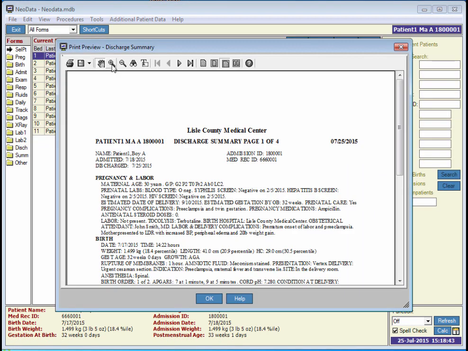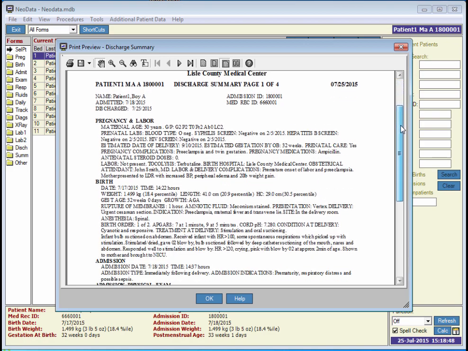All of this information is used to generate a complete discharge summary in just a few minutes.